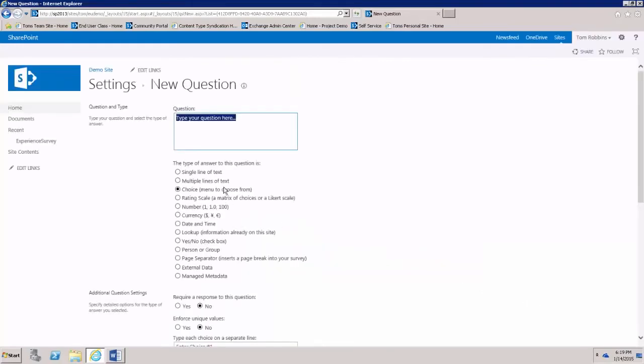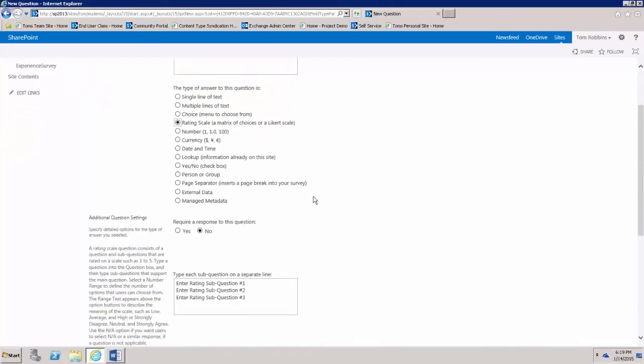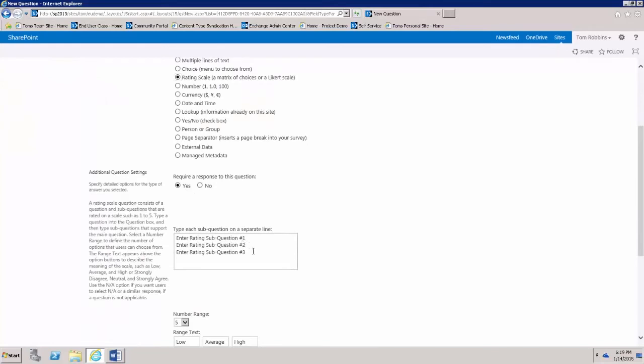Next question was the rating scale. So please rate the following SharePoint features. So let's do a rating scale on this one. And of course we'll make this one required too. And then we'll just list all of the different features, or a few features. So lists, libraries, surveys, discussion boards, business intelligence. Just a few so you can see how this works.